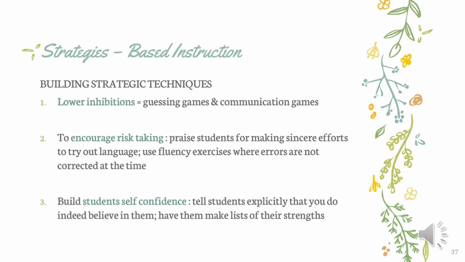Second is to encourage risk-taking. This can be done by praising students for making sincere efforts in trying out to speak the language. In class, we always emphasize being grammatically correct, but sometimes it's just better for us to practice more by using fluency exercises where errors are not corrected at the time. Basically, just ask the students to talk and don't just focus on the mistakes that they made while speaking. Just make sure they are comfortable in using the language.